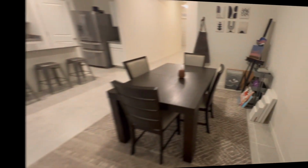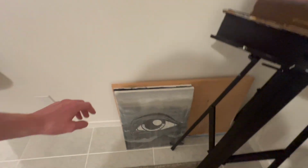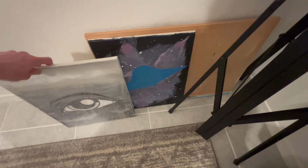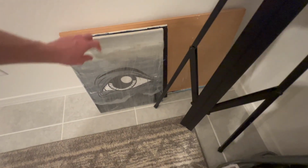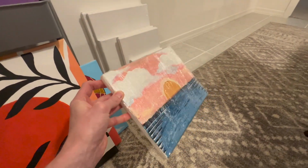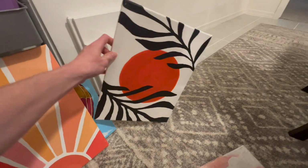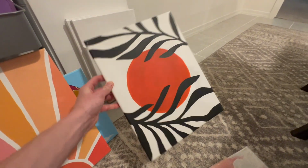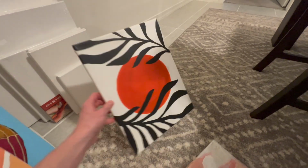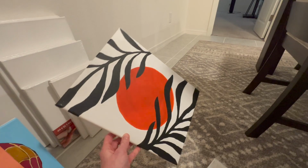So here are some of my paintings. I was showing my friend these the other day. And sometimes I forget that I'm a painter on the side, but here's another one. I just wrapped these in saran wrap, if you're wondering what that is. And then here's another one. I painted that for myself, and then I ended up buying something from the store that was much bigger and put it where I was gonna put it instead.